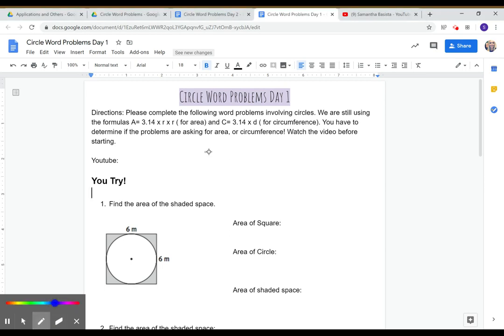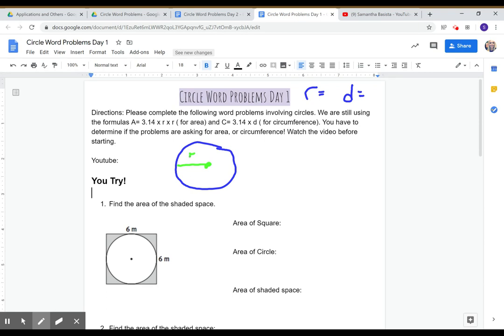Okay, if I had a circle, there are two vocab words, radius and diameter. Radius is when I have half of a line going through the circle. So here's my half. If I told you the radius, that's not the whole entire piece. It stops halfway through the middle of the circle. So my radius here is 5. If I asked you for the diameter, it would be if I just kept going.